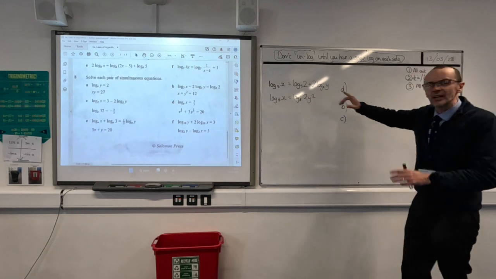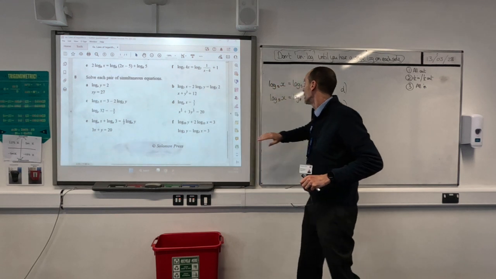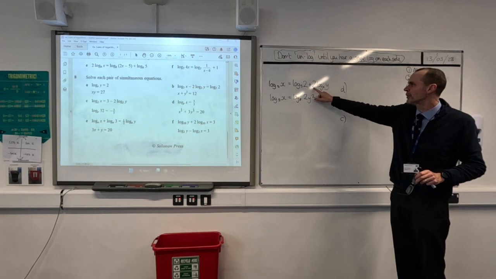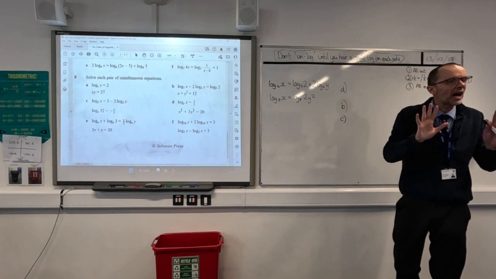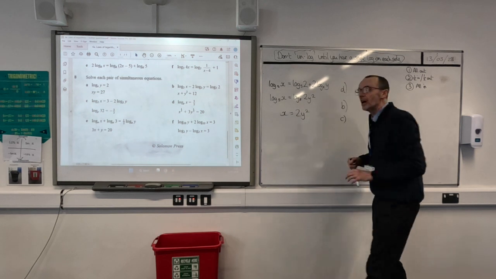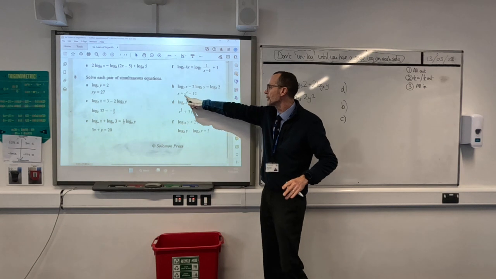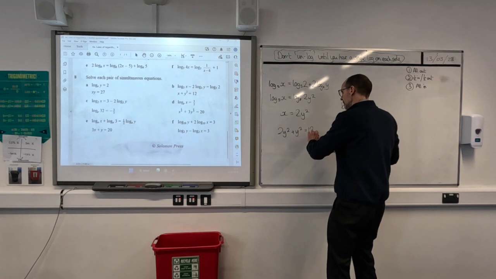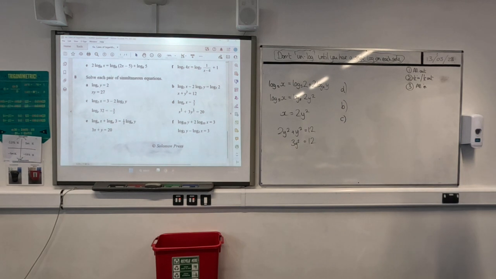Right, so I moved this across, I added it to both sides. I then combined it into a single log. I did that in one go. I don't know if you're at that point now, so I wrote that as log to base 5 of y squared multiplied by 2. Now I can unlog. I can then substitute that into the second equation. x plus y squared is 12, but x is 2y squared. So you get 3y squared is 12. So y squared is 4, so y is plus or minus 4.